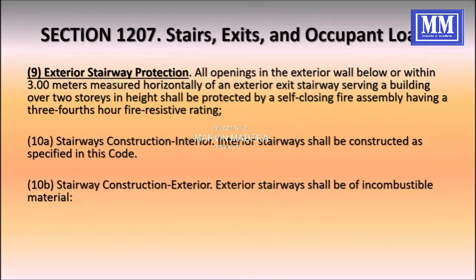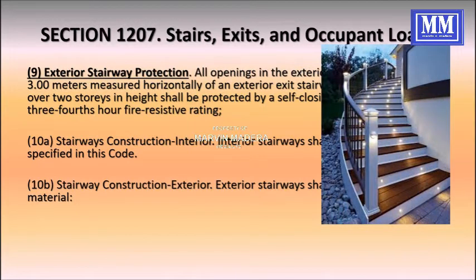Interior stairways shall be constructed as specified in this code. Stairway construction, exterior. Exterior stairways shall be of incombustible materials. So this section specifies the construction of a stairway. It should comply as mentioned earlier in this code. And we have here an example of a stairway construction on the exterior. So it shall have a fire resistive material.